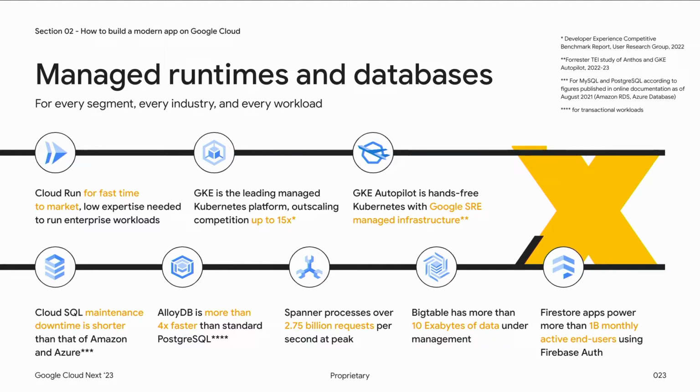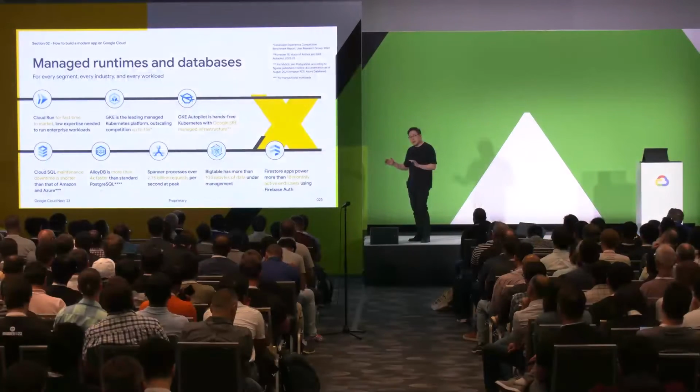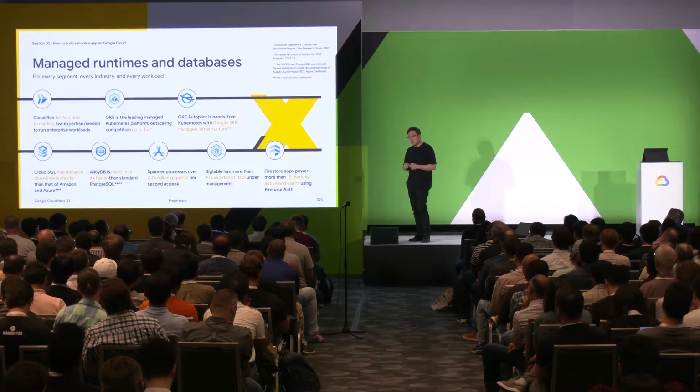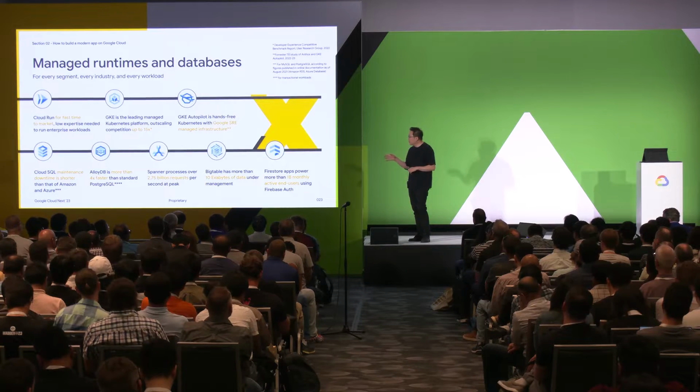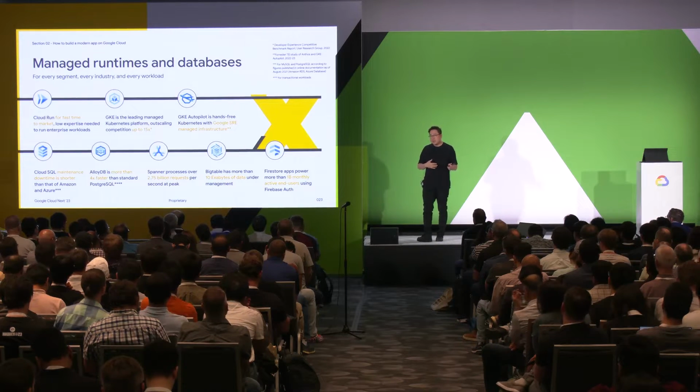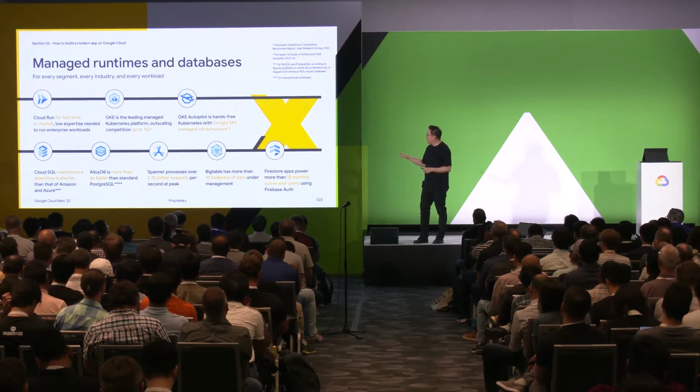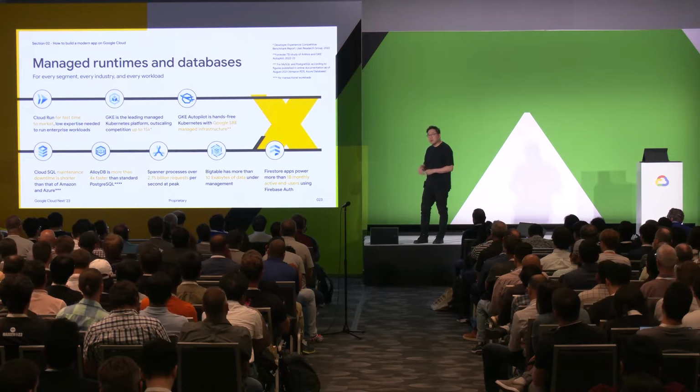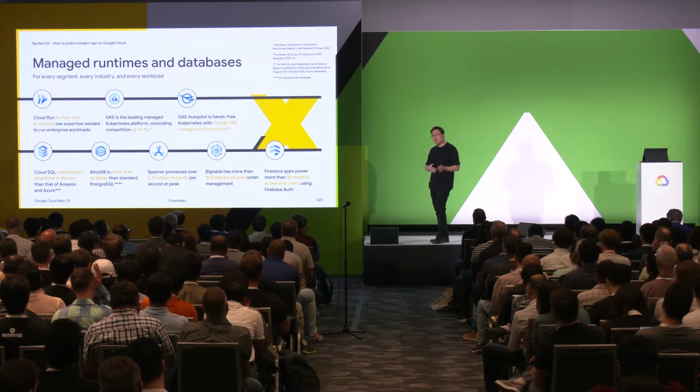If you have special needs for a NoSQL database, which is a good choice if your workload has requirements for very fast writes, for example, Bigtable is a key value wide column database, which is really specialized for those types of workloads. Things like IoT or building very fast write-based workloads. Bigtable is great. And then if you are building a mobile application on the Firebase platform, Firestore is a great database that integrates as part of that. It's also a document database. So if your application is based on Java or JSON, a document store might be very easy to integrate as part of that. So those are our options.